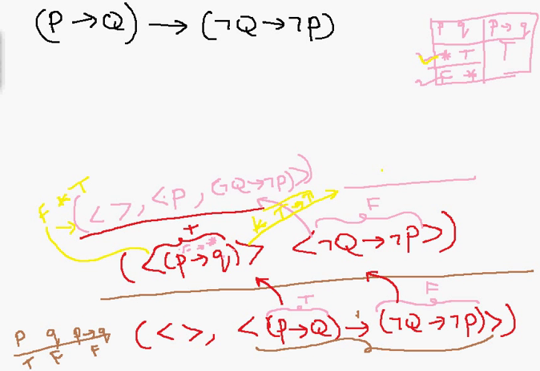So Q should be true. The true part is Q. And the false part will go up, and nothing is concluded to be false from this part. So this I'll write as it is: negation of Q implies negation of P. Now I can go one more level up for this.